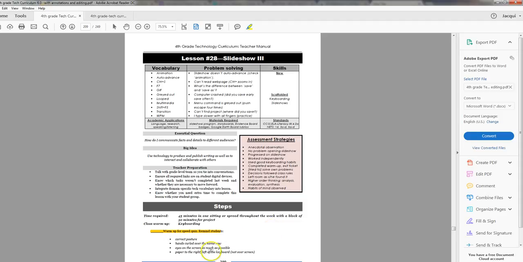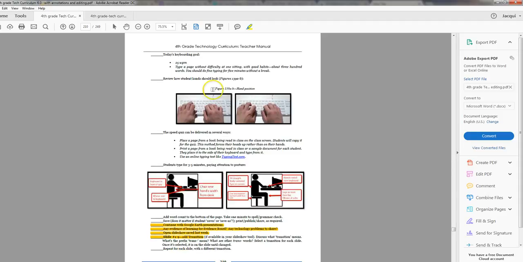Remind them of how to set themselves up for the best results and then test them. You can do it either in typingtest.com or by placing a page next to their desk, their computer, and having them type from that. And then they record their score at the bottom and save that or share it with you. Don't print it. They could print it if that's what you want, or save it and share it with you so you get them all showing up in your file folder on Google Classroom or your email box, whatever works well for you. 3 to 5 minutes.